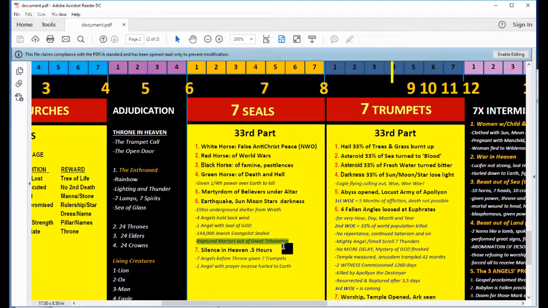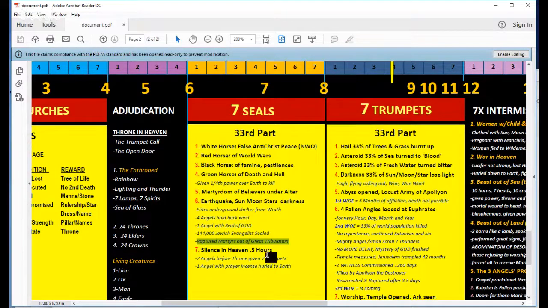Okay, so I think there's something different between the seals and the rest of the judgments. And I'll show that again in the chart that I made, that I'll look at after this. But there's a half hour of silence, and then we see the 7 angels that will blow 7 trumpets. And before that, there is one angel that collects incense burning, collects the coals from the fire on the altar, and the incense is seen as the prayers of the saints that are being heard in heaven. And then the angel takes coals from that fire and hurls them to the earth. So things are about to get real.